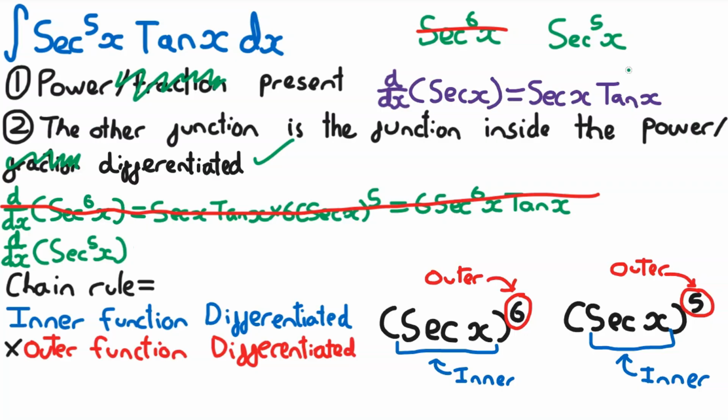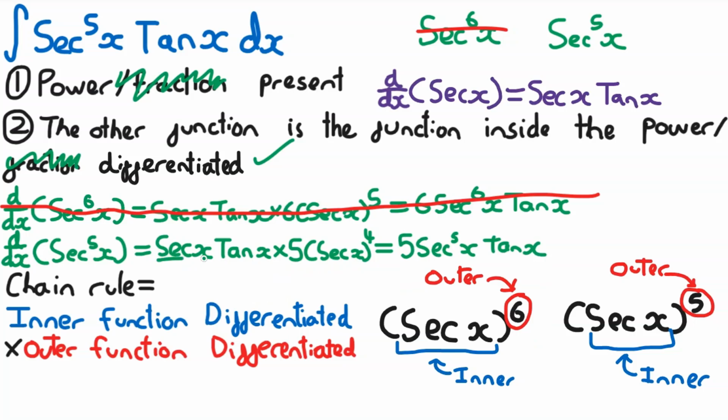If you differentiate it, the inner function differentiated is the sec x differentiated, so it's still going to be this sec x tan of x, and then the power of 5, this 5 is going to come down as a coefficient, it's going to be sec x, and then it's going to be to the power of 4 like this here. If we simplify this, 5 is a coefficient, then we're going to have sec x multiplied by sec x to the power of 4. This is going to be sec x to the power of 5 like this here.